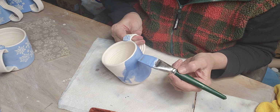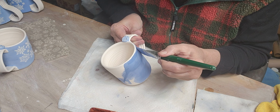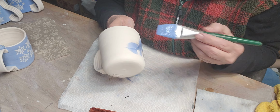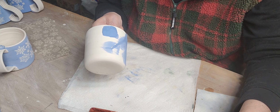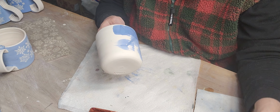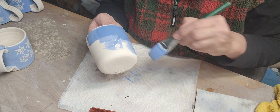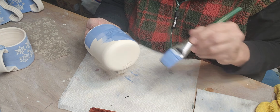Trying to get a little bit straighter line up here. There we go. Doesn't have to be perfect, but so I'm just, what's stuck? I was looking up in the camera and my paintbrush stuck. The Bisqueware is absorbing all the moisture and just probably gonna... Hopefully this underglaze will fire pretty evenly.